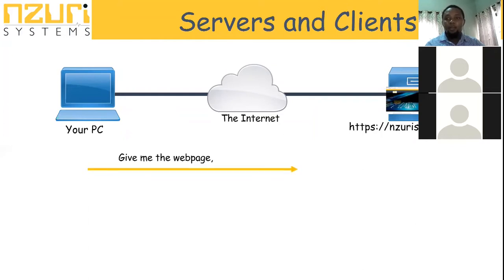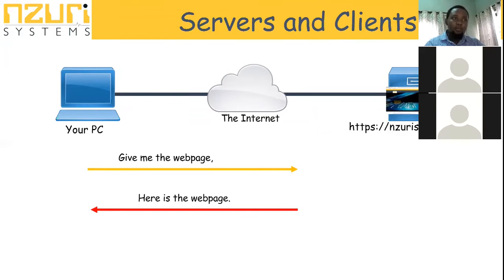So you realize that the PC goes out there to fetch these things. Your PC can say, oh, give me the web page, meaning your PC is requesting the web page from the server out there. Now the server responds by saying, okay, you can have the web page, and sends you the web page from the internet. You get it? So this is a typical example of a client server scenario where your PC is accessing a resource which is hosted on a server sitting somewhere, right?